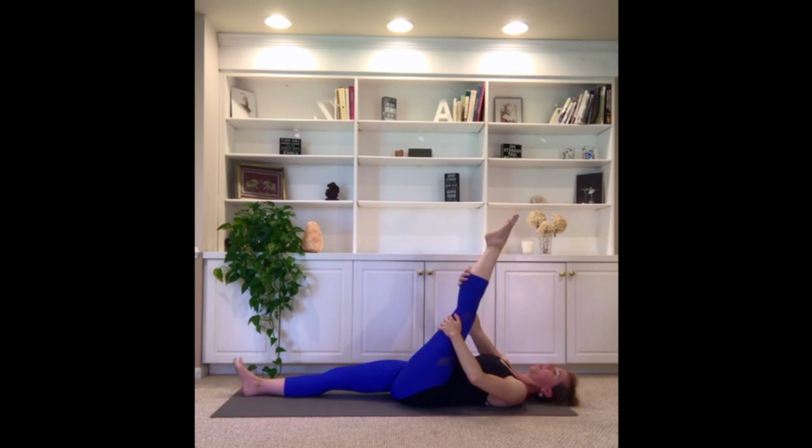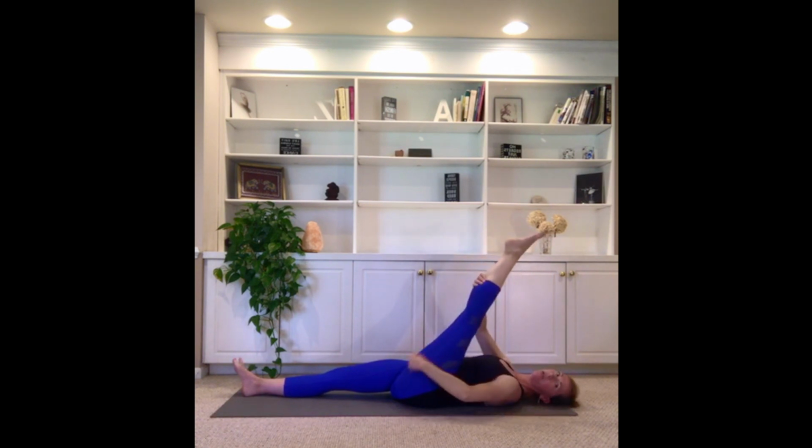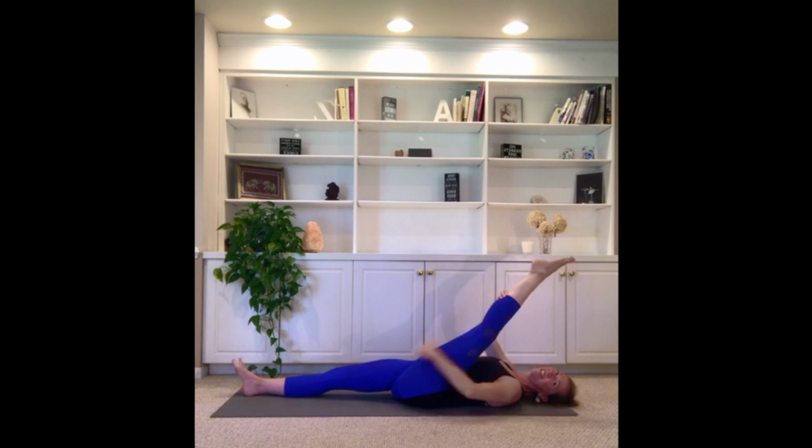Now we're going to hold here for a second. I'm going to hold one leg on the back of my calf, but in a supported way so I don't hyperextend my knee. And then with the other hand, I'm going to do a little nerve massage on the back of my hamstring, especially through those tighter areas. So give it a try. Sometimes you might notice right away that it really helps to get you deeper into the stretch. Taking a couple deep breaths there.